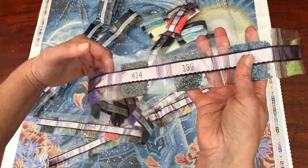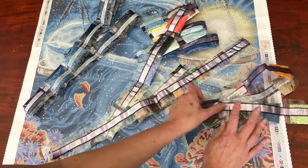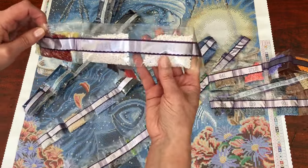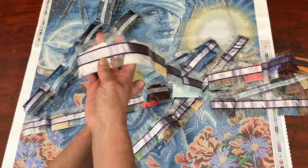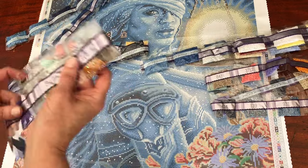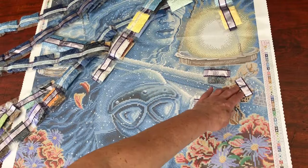I think we spotted the ABs as we were going along. We've got a grey. We have got lots of this white. I wonder if that is all of the stars in the background. We will see. And we have the brown tan AB here. Okay, so they are our three ABs.